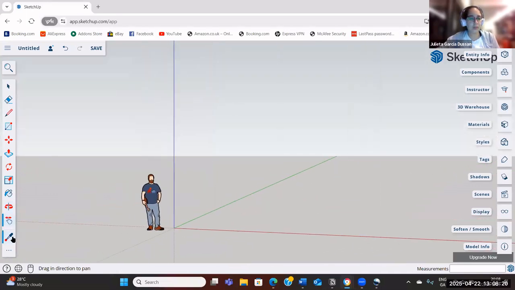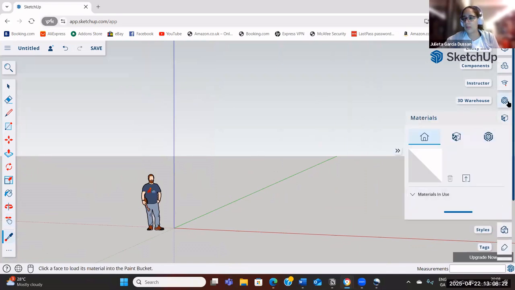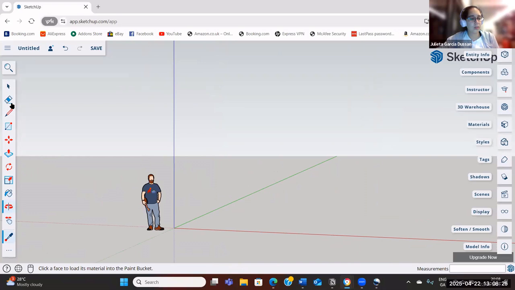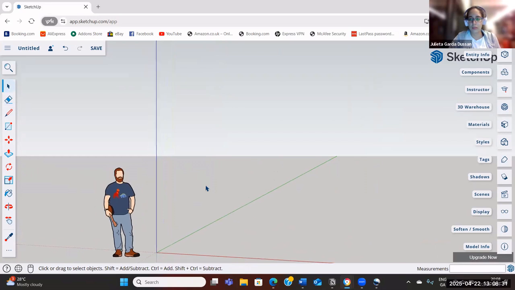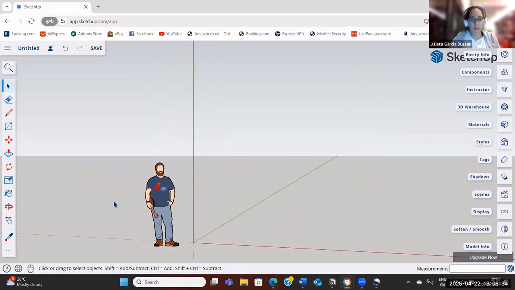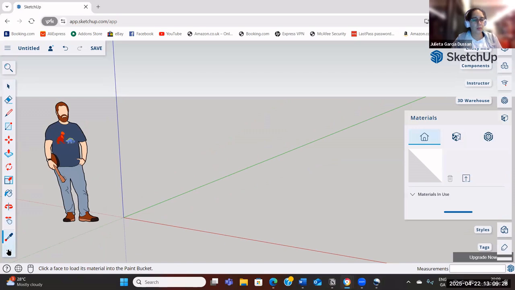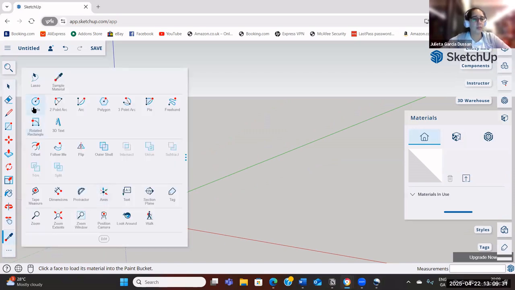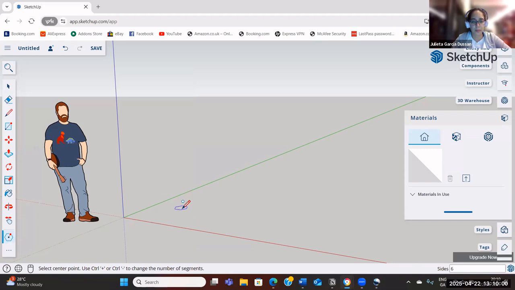Here we can see all the options that we have on the screen to the right. And once we select the camera angle tool, we'll be able to see that alongside we can change the direction of the camera, and we can see the different axes that we have available. Each color represents a different direction. Click the three dots at the bottom of the screen. We'll be able to see an extended menu. This menu has many more options that are incredibly useful when we are creating a project, and the most useful ones are the shape tools such as the circle tool and the hexagon tool, the protractor tool, and the two arc tool.